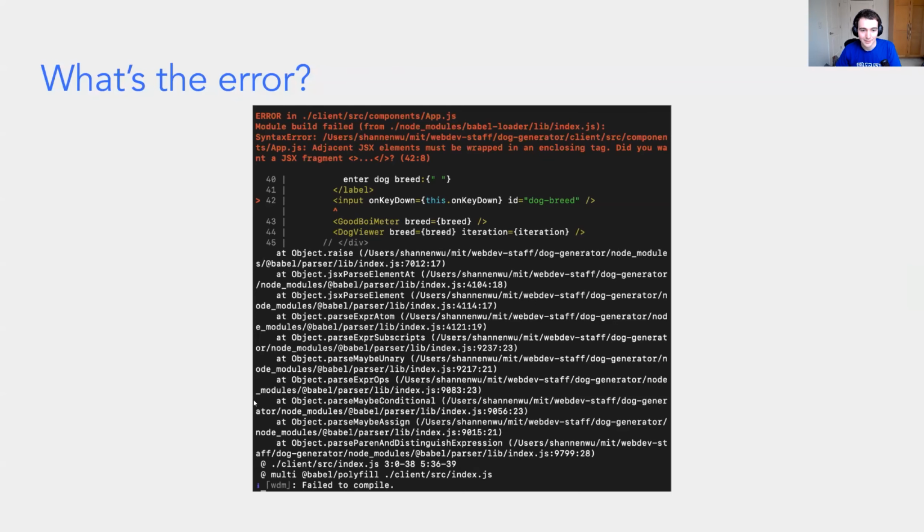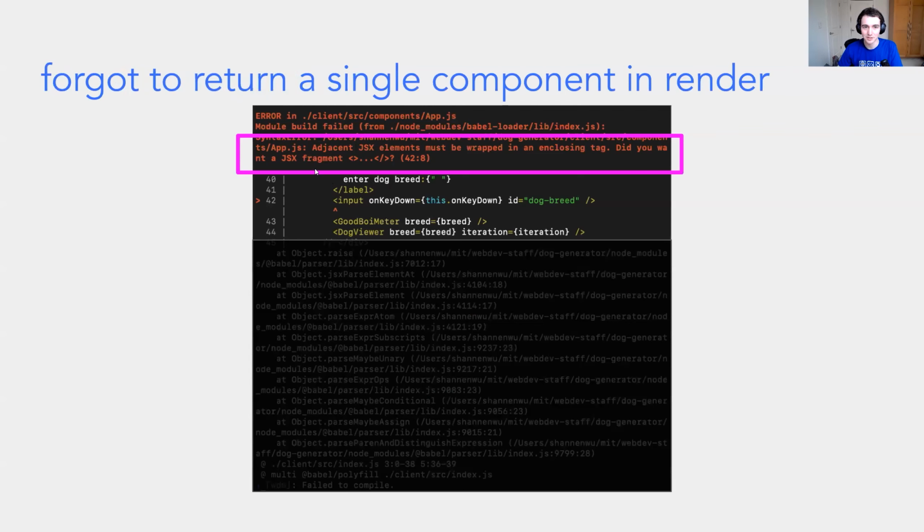Cool. Another error message where, again, there's a huge wall of text. Fortunately, this one's helpfully colored to tell you what the important parts are. All of the white text is totally unimportant, but the colored parts are important. But the real error here in this whole wall of text is just the fact that you forgot to return a single component in render. If you remember from the React lecture, each render function has to return a single outer component. In this case, you might want to use JSX fragments, using these little empty tags, to fix that kind of bug.